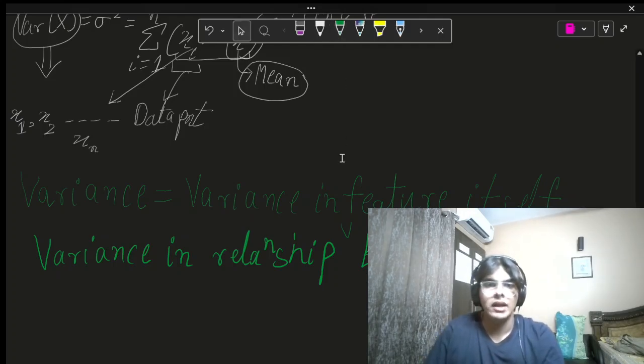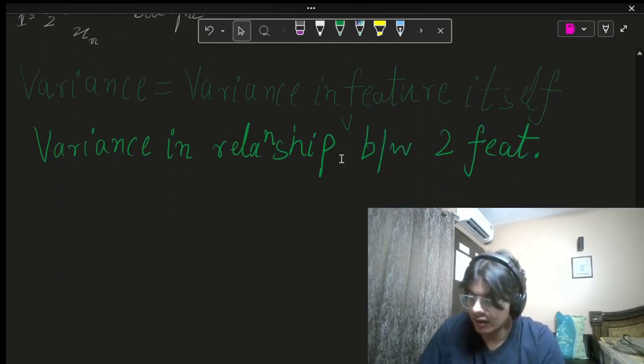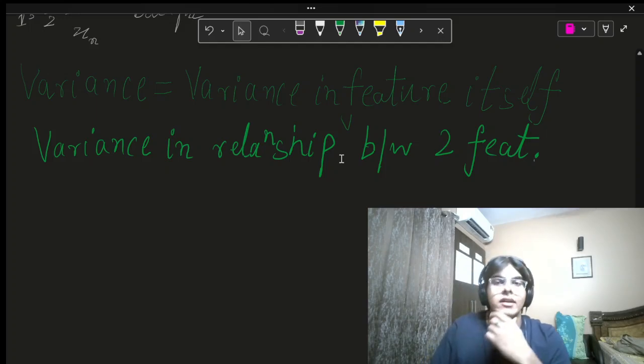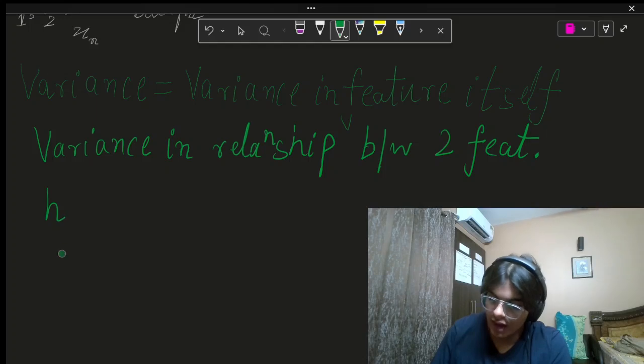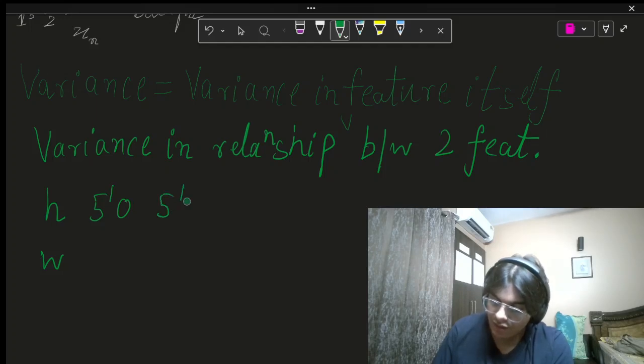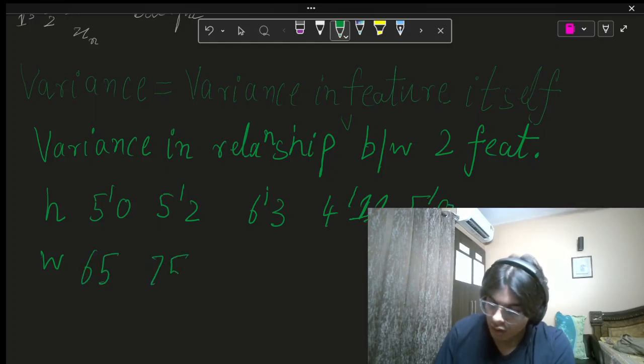Very simple. See, one way to understand is let's say that we have a data set where we have got height and weight values. So height can be in feet and inches. So maybe these can be the different height values that we have got. Let's say we won't calculate anything, but I'm just asking you to imagine. And these are the different weight values that we have got.